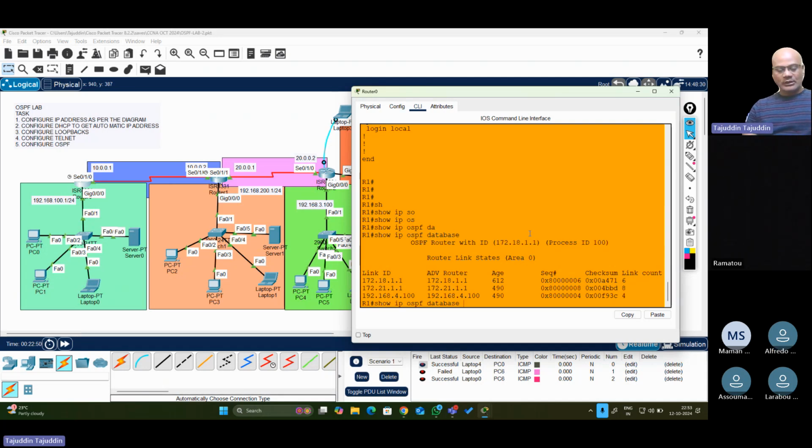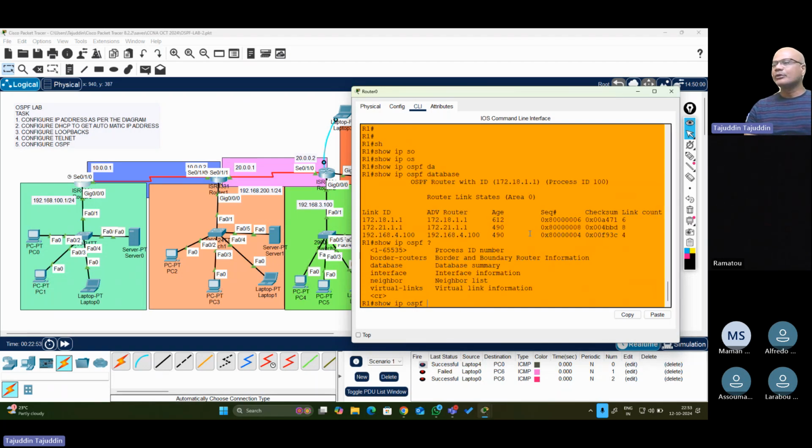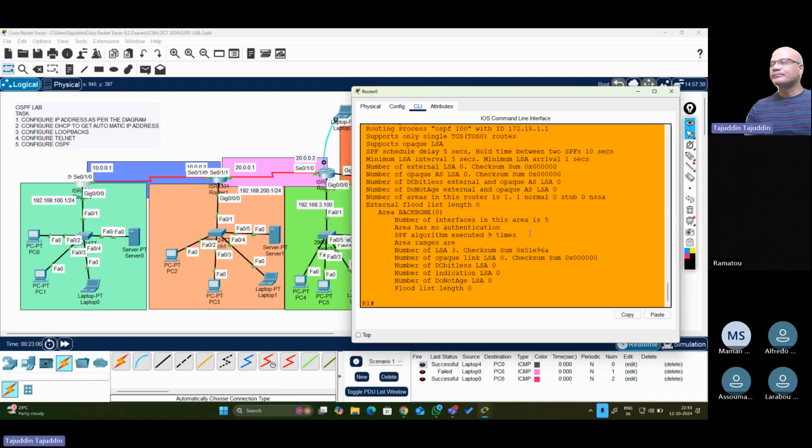If you type show ip and a question mark, it will show you interface, neighbor, border router and everything. Border router you can understand when we create different areas. We will do that lab also.